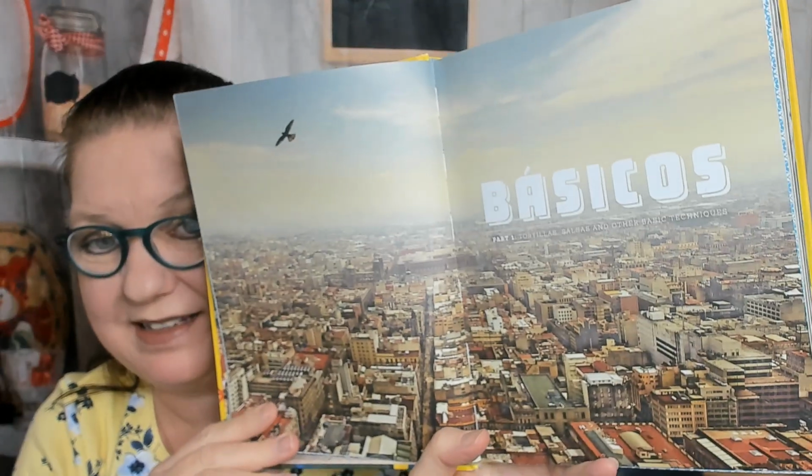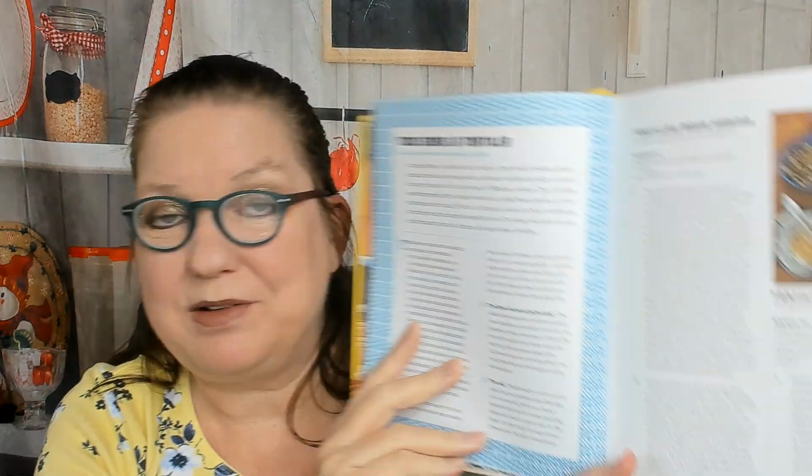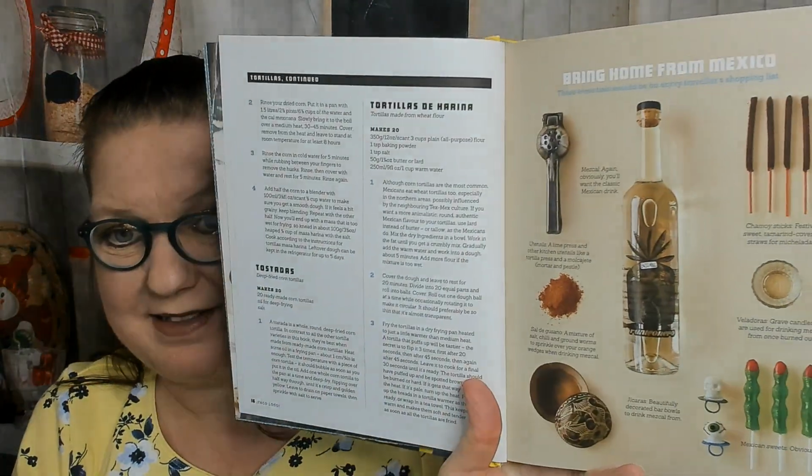Here's the basics. Oh, someone's making fresh tortillas. All about corn, wheat, and nixtamal tortillas. I actually have masa at my house to make my own tortillas, but sometimes I'm too lazy and I buy them. Bring home from Mexico these things.